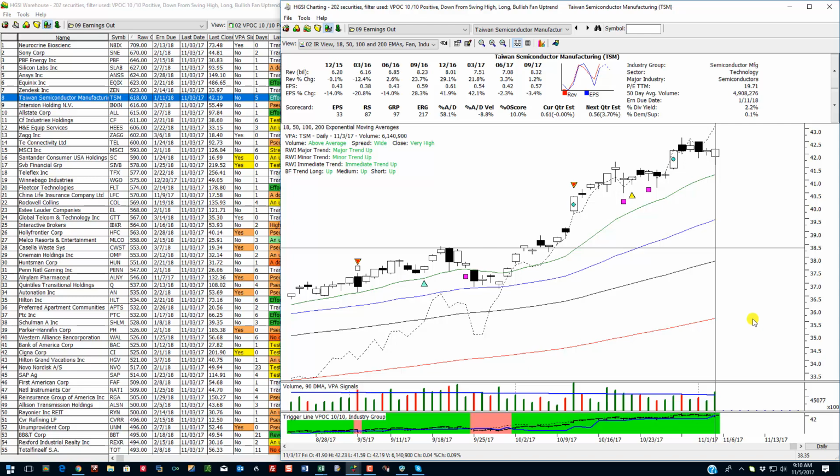One more thing about this stock, look at the volume it trades. 5 million shares. It's got a 2.2% dividend yield. It's in a strong group. Let's look over here. The EPS rank is not good, but what's carrying this? The group. Relative strength is 87 on this stock, which means that it is outperforming 87% of the other stocks in the database. The group rank is 97. Group is so important. Look back here. You can see the VPOC 1010 fired clear back on this date when it was trading for about $38. So it's made a very nice move into earnings, and after earnings it has held up.